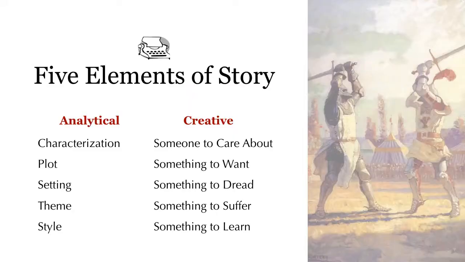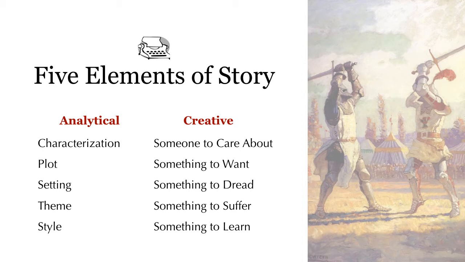You guys are probably familiar with the posters. If you went to public school at some point in your middle school or junior high school years, you probably had a poster that had the 5 elements of story listed on it. And the 5 elements would have been probably in this order: characterization, plot, setting, theme, style. Sometimes they put voice on there.